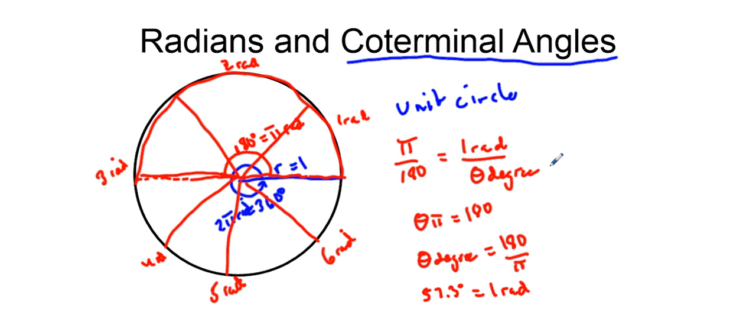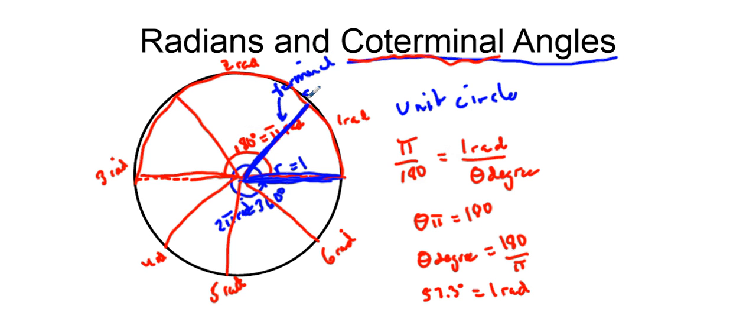Now, that's how, once again, we review how we find radians. But how do we find this thing called coterminal? I didn't talk about this in the previous one, but a terminal side is the side of this right here. So if I have this right there, this is my terminal side, and this is my initial side. When we create coterminal angles, these are angles that share the same terminal side. And this is what's called the terminal side of an angle.